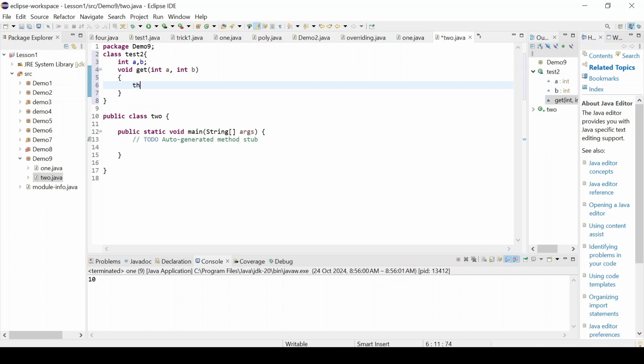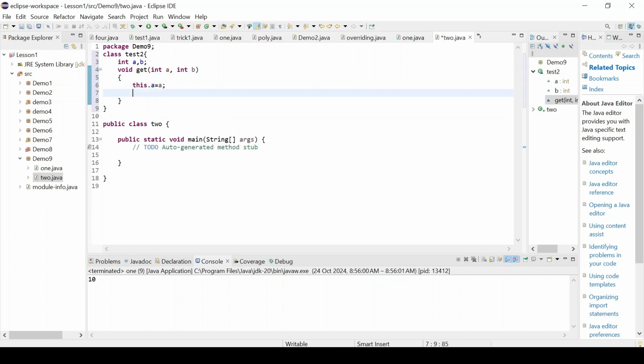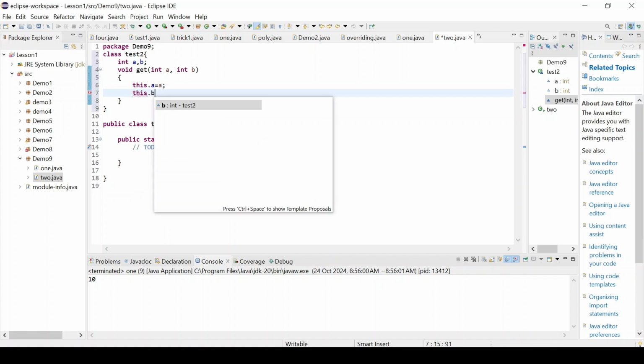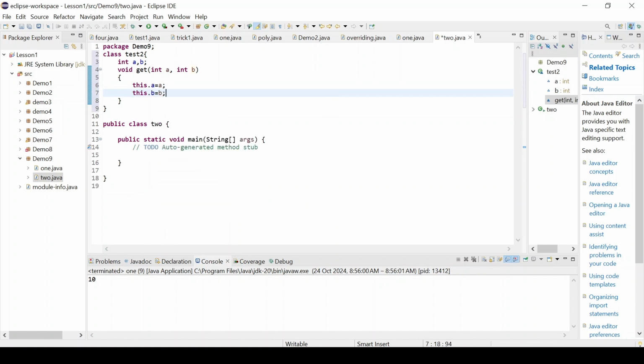Now here we can say this.a = a and this.b = b. This.a is referring to this instance variable a, and this a is referring to this local variable a, and this.b is referring to this instance variable b, and this b is this one. So here we have assigned the value to a and b.